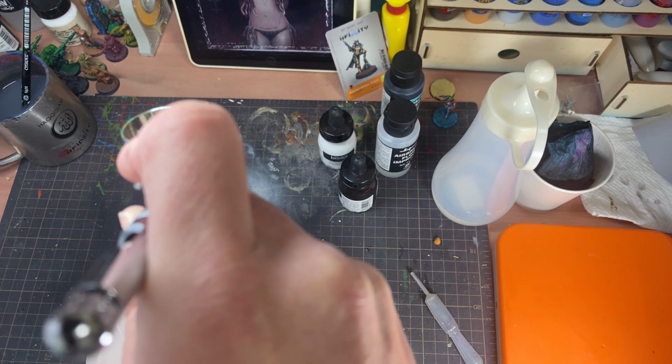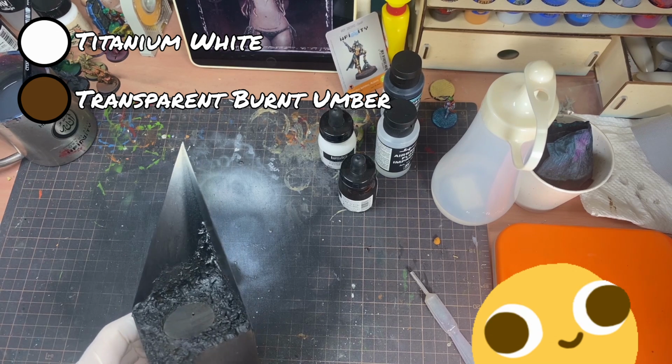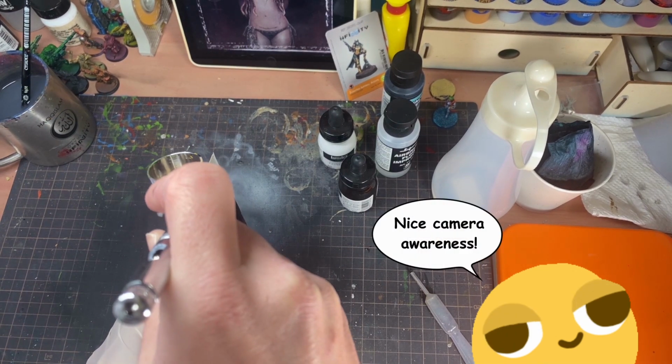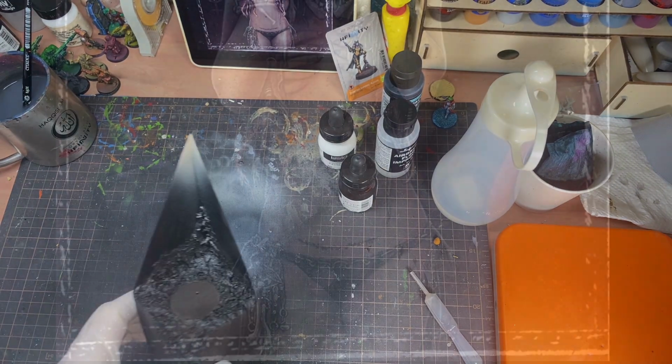Putting some effort into making the plinth a decent representation of the original artwork's background colour, I mixed some titanium white ink and burnt umber ink to make an ivory colour that I used to spray on the light source that can be seen at the top of the picture. With my display plinth having the triangle at the top, it made for a good focal point for this light to be radiating out from.